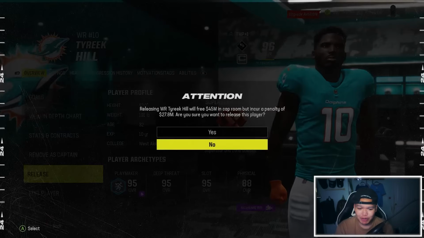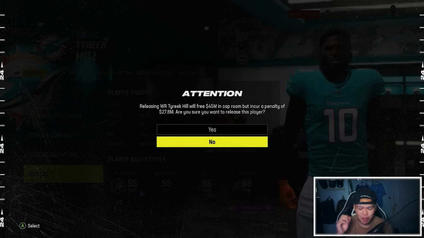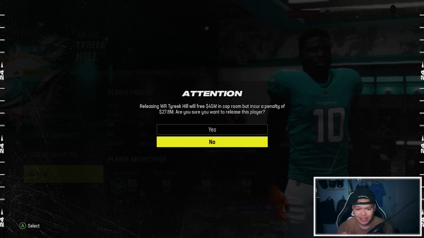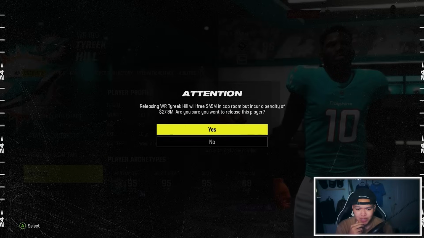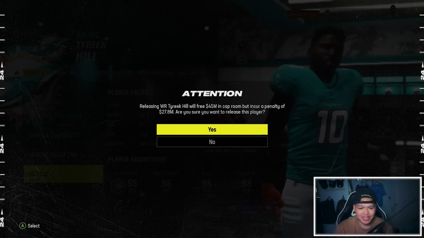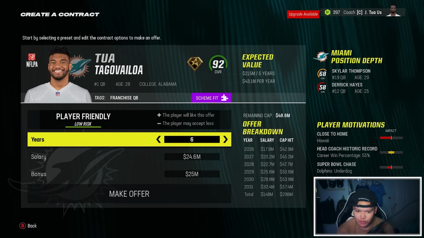You know, Tyreek Hill has been phenomenal. He's been amazing for us. Still a 96 overall. We saw him come through big time for us in the Super Bowl, getting us that amazing toe tap in the end zone as well. Tyreek Hill, I'm gonna have to release you, but you're going down as a Dolphins legend, no doubt. Okay, we now have 91 mil in the cap room, and we probably gotta give Tua a fat contract here.